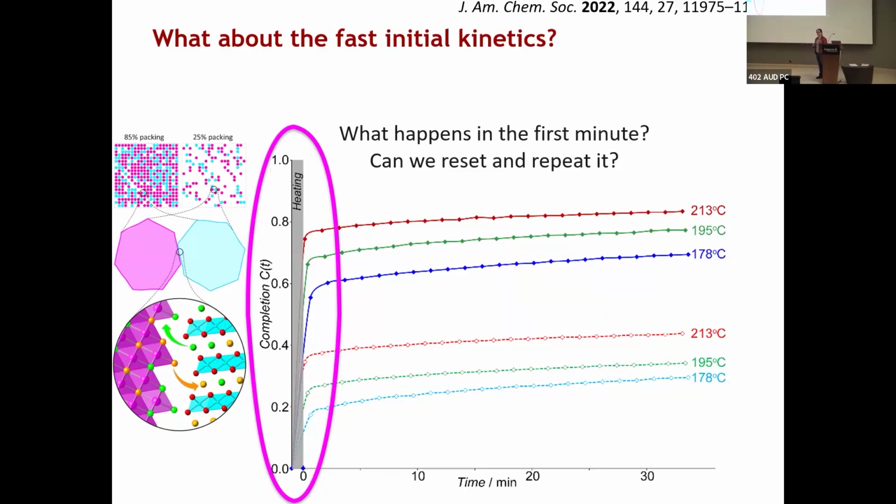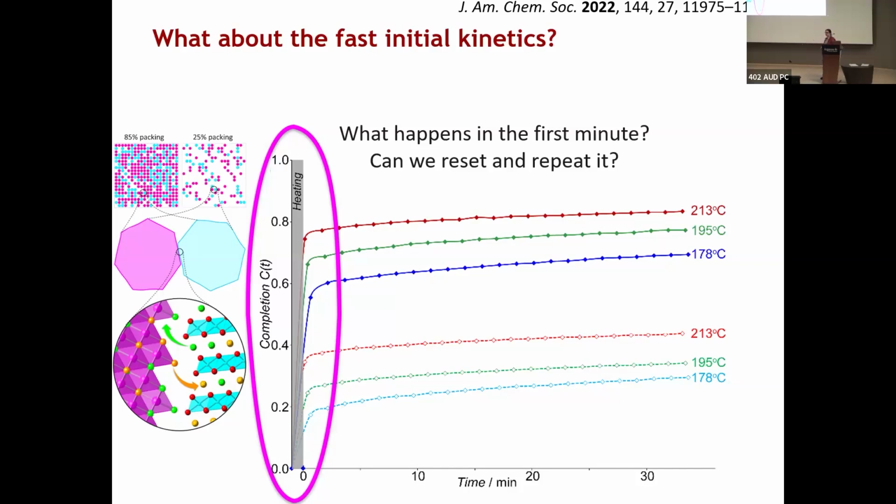It hints at the possibility that if we can identify why it's fast, or what makes it eventually slow, then we could design reactions where we maybe heat it for a minute, stop it, reset whatever that thing is, and then go again. And so maybe in 2 or 3 resets, so 2 or 3 minutes, we could have our complete product instead of waiting however long it takes to get to 100% completion.